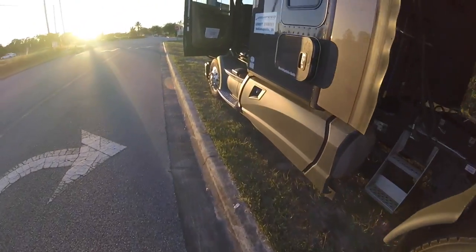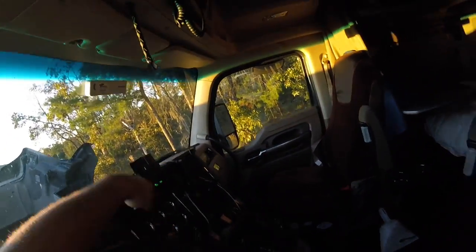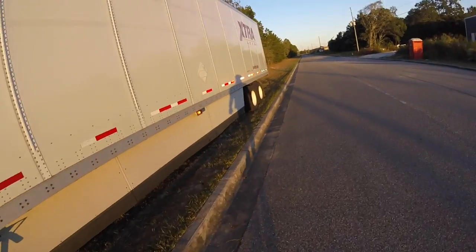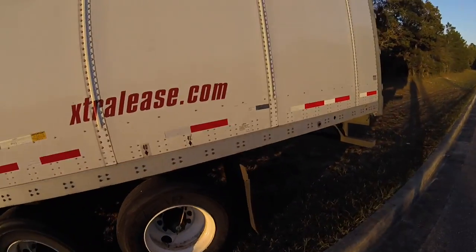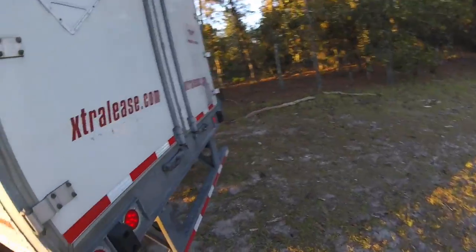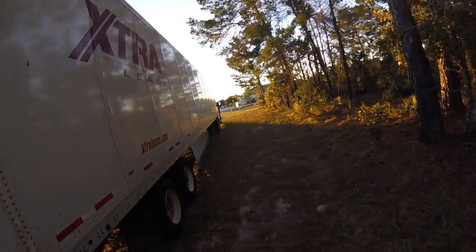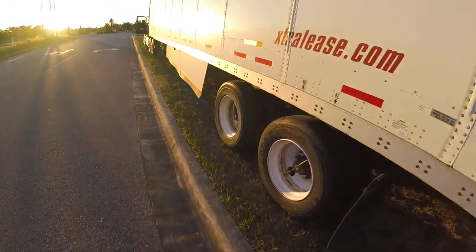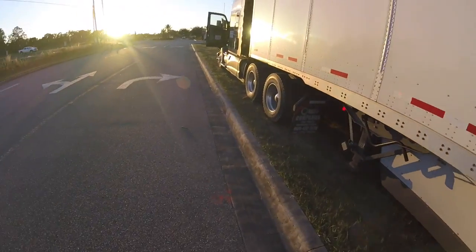Let's turn the flashers on. Four ways. Make sure we're good. There we go. Forgot to plug the pigtail in. Man, I'm all like, what the heck's wrong with this thing, man? I got a bigger problem than I thought. All right, you're flashing down there. All right, we did it. Gosh. Easy job. Just make sure you plug the lights in.